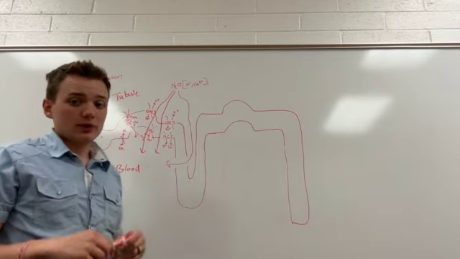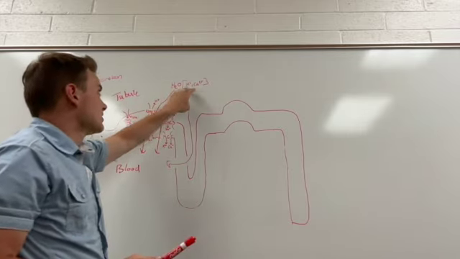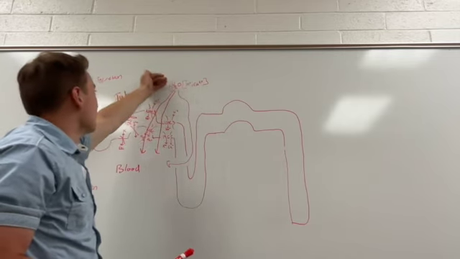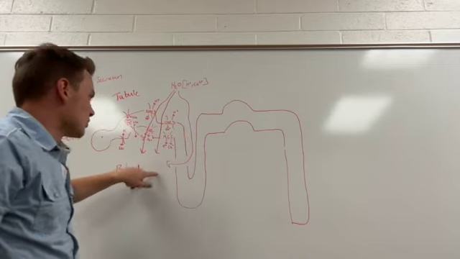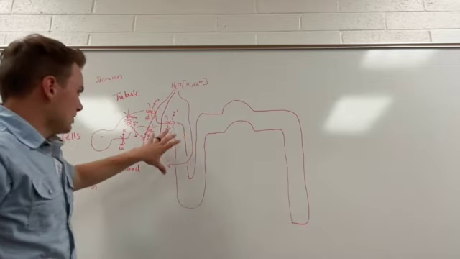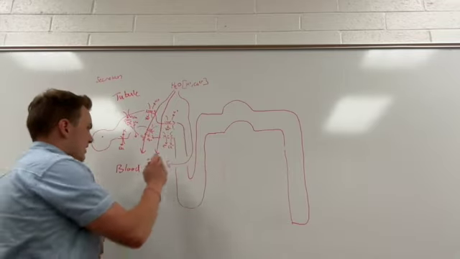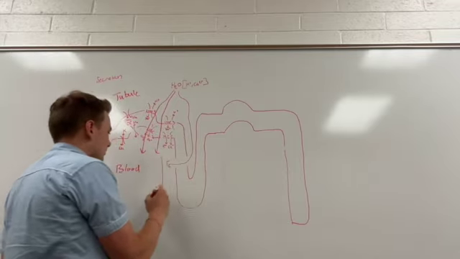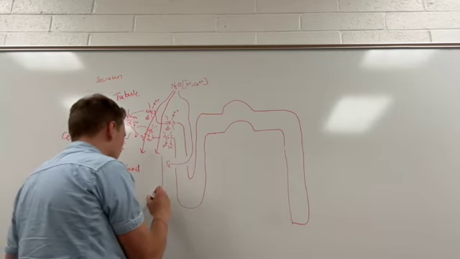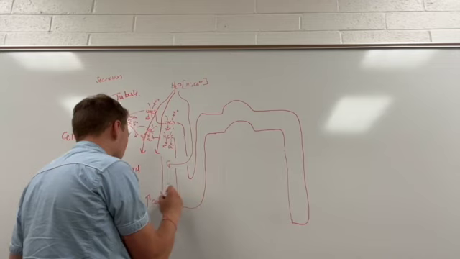It is important to note that we also have solvent drag where we have potassium and calcium ions that are stuck in the water coming from the tubule, and those get dragged with it and get reabsorbed into the blood. We say the important thing of the loop of Henle here is that as we come down the loop of Henle, we're actually increasing our osmotic gradient.